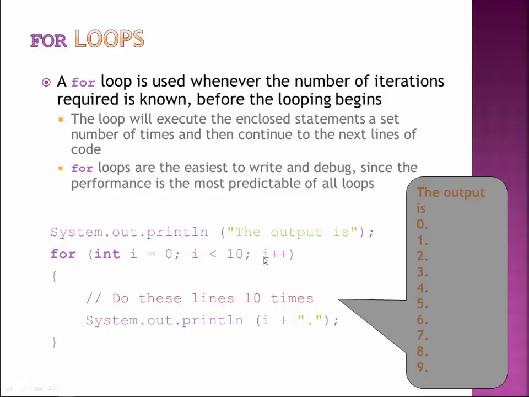At the end, it does the advancement, i++. So then i becomes 1. Is 1 less than 10? Yes, it is. Print it out. 1. i++, i becomes 2. So the plus plus is the same as saying i is equal to i plus 1. 3, 4, 5, 6, 7, 8, 9, and then it gets up to 9. It says i plus plus, 10. Is 10 less than 10? No, 10 is not less than 10. 10 is equal to 10. And so the code stops at that point. After it does the loop 10 times, 0 through 9, then it continues on after that final curly bracket.